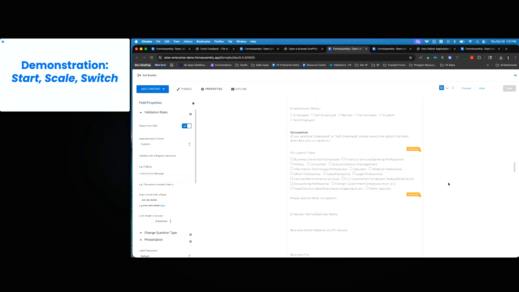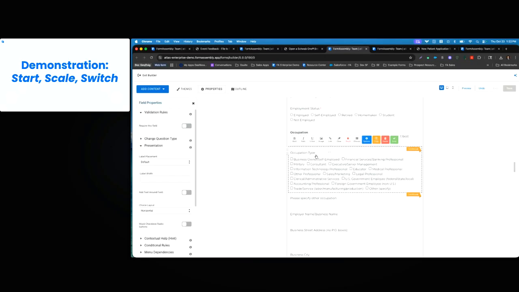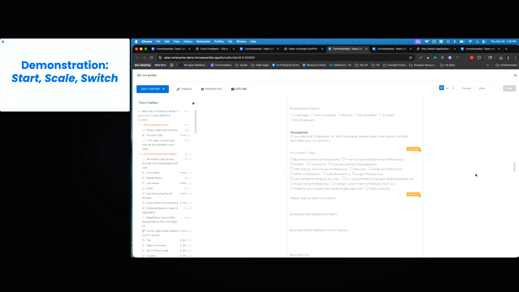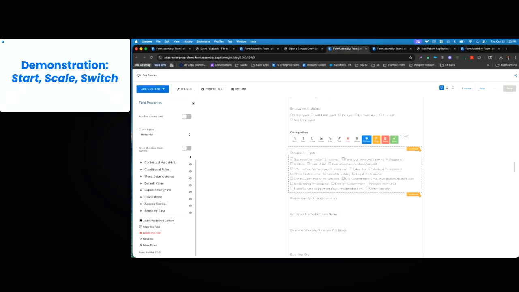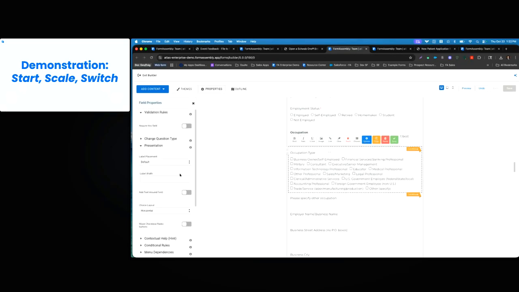This functionality inside Form Assembly understands how intuitive your forms need to be, and it will recognize not just validations, but even this: when I uploaded the PDF, it says, if you selected one of these, then you need to please select the next. So it recognizes, okay, I know Form Assembly, I know forms, and based on what you're telling me, you might want some conditional logic here. And it's already set that up out of the box. So that way it has two different options.